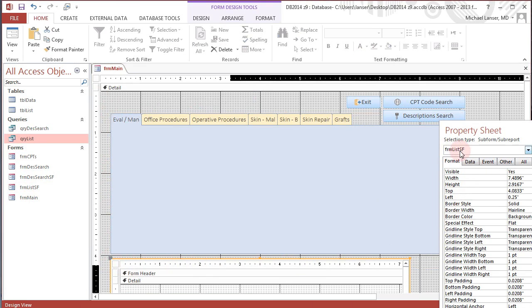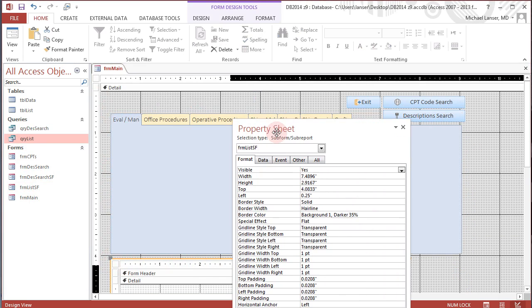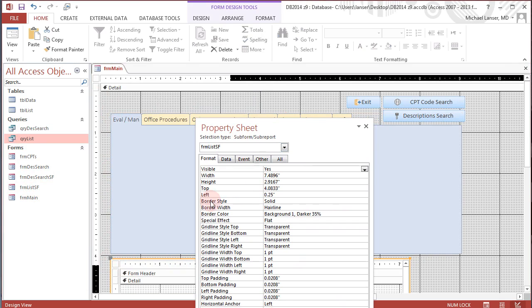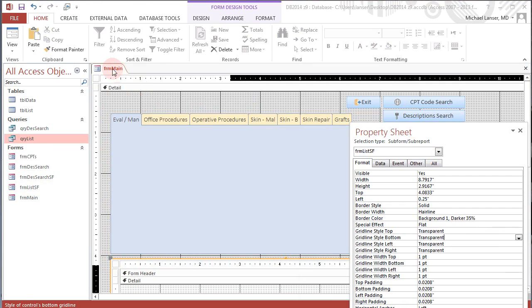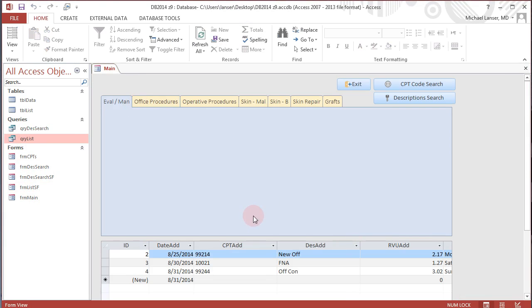When this form is now highlighted, and as you remember, I grabbed the width of the top form, and we can make this width, right click and paste. And if I click off of that, this should move exactly to that spot. Okay, there it is. So now the top and the bottom are the same. Let's save that and look at it in form view.